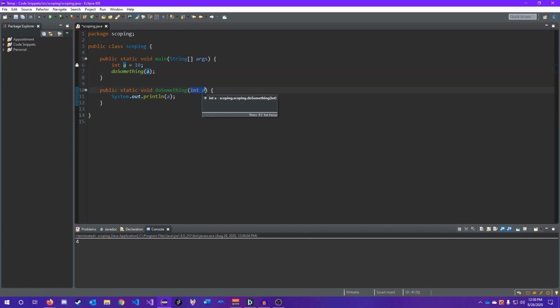So we have this parameter here, and we pass in a number. Let's change this back to 10 just for the sake of example. And actually, we can comment this out to prove that this a and this a are two different variables, because once we've commented this line out, it doesn't affect this method at all. So it takes this value here, this 10, and it assigns it to this int a.